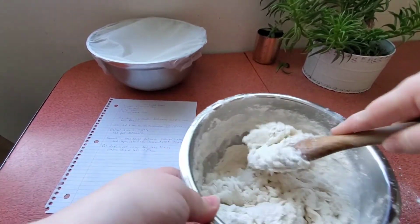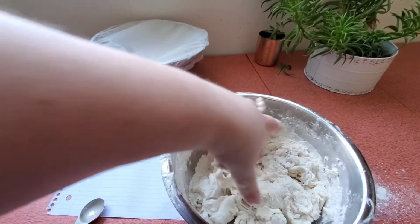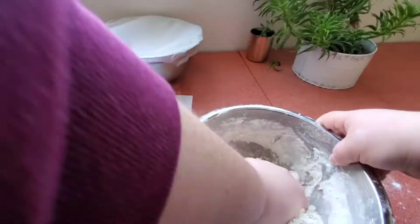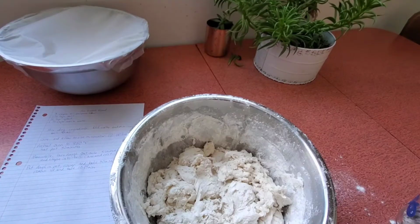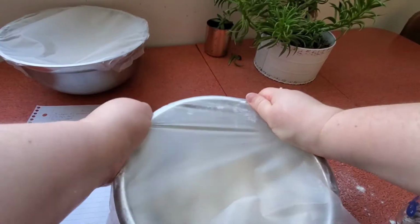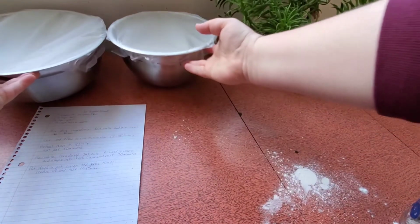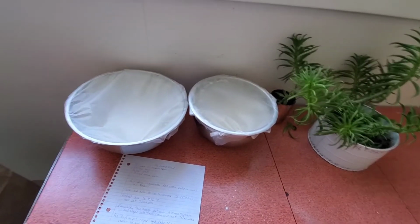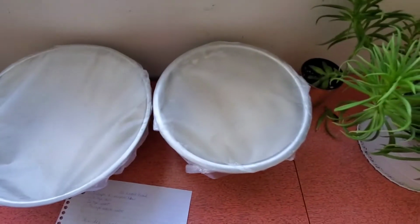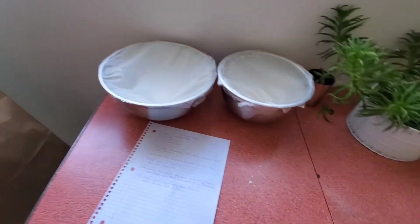And it looks pretty much the same now. I think maybe it'll turn out without that yeast. We will see. There we go. We've got 2 bowls with bread dough in it. The smaller one didn't have the yeast, and the other one had the yeast. And we will check in a little bit.